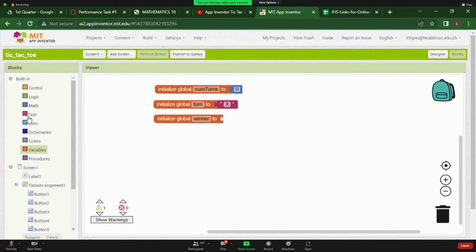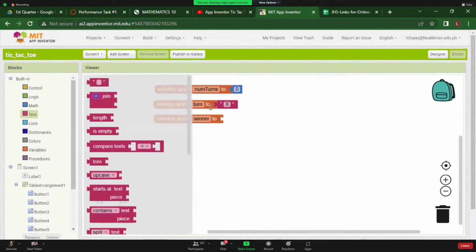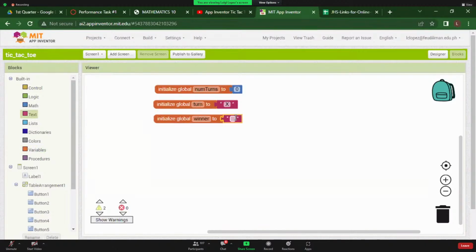Then our text will be an asterisk. Why asterisk is because it's up to the winner who will win the game.